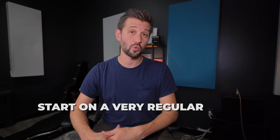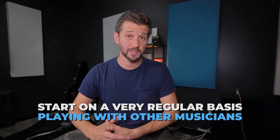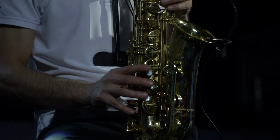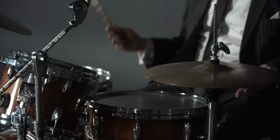It would be a very good idea for you to make a plan as soon as possible to start, on a very regular basis, playing with other musicians, playing jazz with other musicians. This could be as simple as finding one other person that you meet up with on a weekly basis, whether it be a jam session or you guys find yourself a little gig, or it could be something a little bit bigger, like you go to a public jazz jam session on a very regular basis and go out there and play. Because getting the real world playing experience is really invaluable when it comes to improving as an improviser, improving as a musician in general. So if you're able to start doing that, do that as soon as possible.